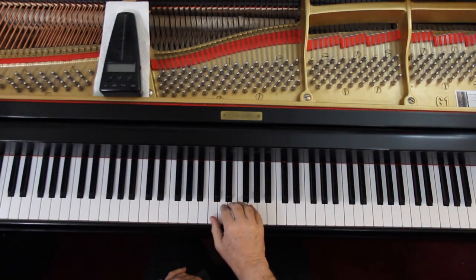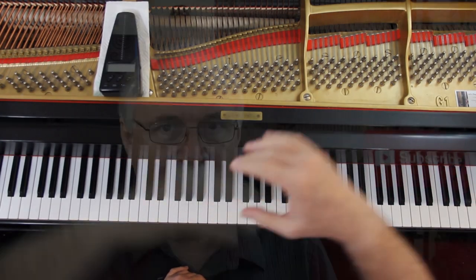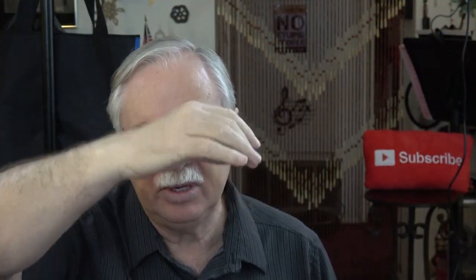You don't raise the other fingers way up because you get tense. We don't want to get tense. That's not it. So just make sure that when you come down, these other fingers are up enough that they don't play notes. And you lower the hand and drop the wrist down as you do it.